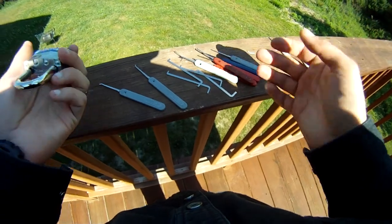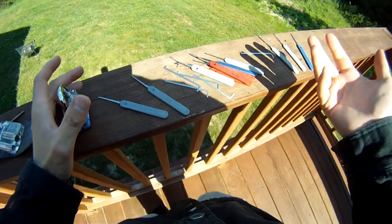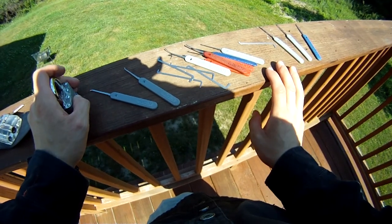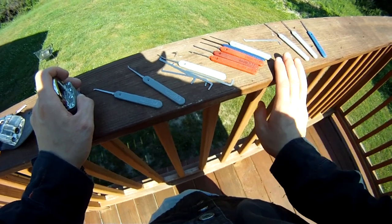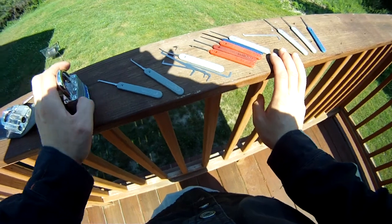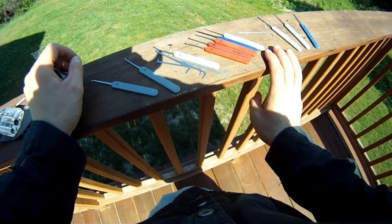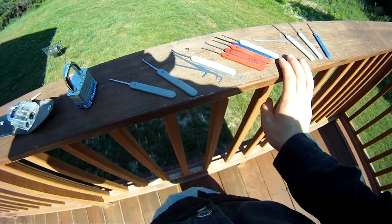So, all in all, great set. A little pricey. I am quite happy with it though. It's not what I would put together given my limited experience picking locks. However, you know, I guess I'd say I don't have that much experience, and probably these things would be more useful, particularly if you're trying to defeat more advanced locks. Then again, if you're your typical miscreant, you're probably working with these doobly-doos, so, you know, you might only need a rake. But it is what it is.